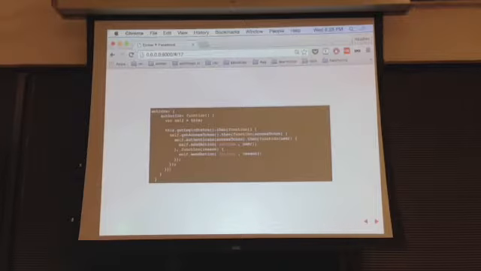So here's a close-up of that. This is similar to what we just saw. So get login status, get access token, authenticate, and then send action success and pass the user. And then, if there's failure, send action failure.